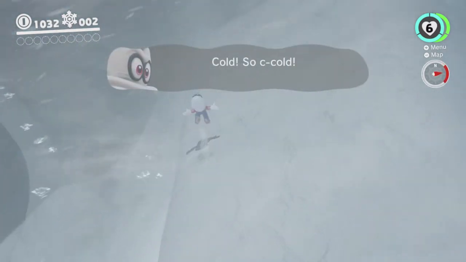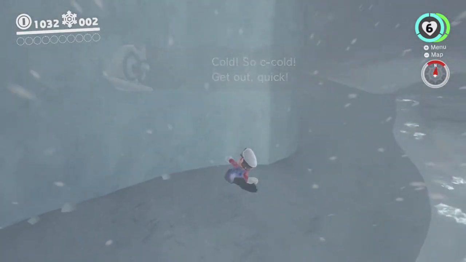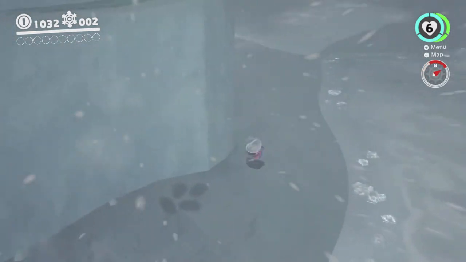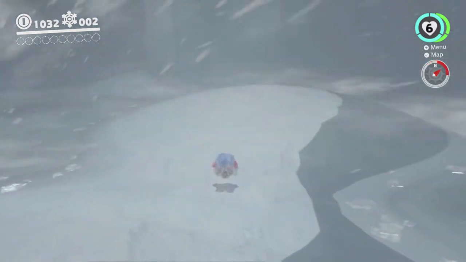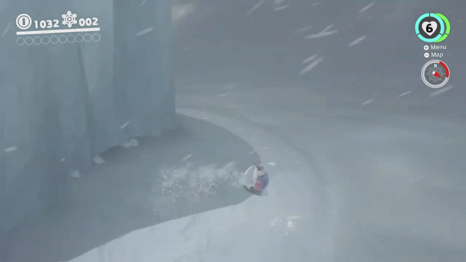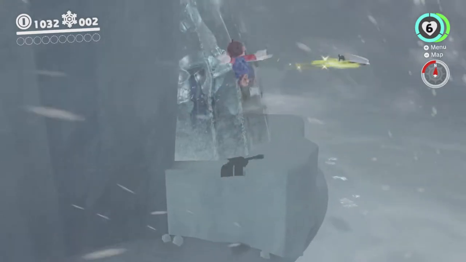The water here is very cold, so you have to be careful. If you stay in it for more than a second or two, you take damage. So you have to watch out for that. You can avoid it by capturing a cheep-cheep, because the cheep-cheeps here are special snow cheep-cheeps. I think they're actually called snow cheep-cheeps. And they're not affected by the cold water the way you are.